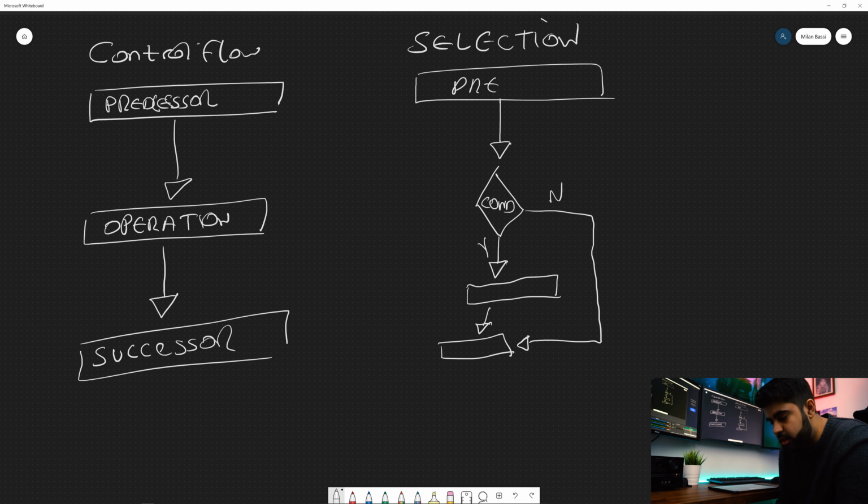It's the structure of the code. If something, go straight down to the next block and run that. If not, go around that and go to whatever's coming up next. So this, in this instance, is the operation, and this is the successor. Those two concepts are essentially what most programs are.